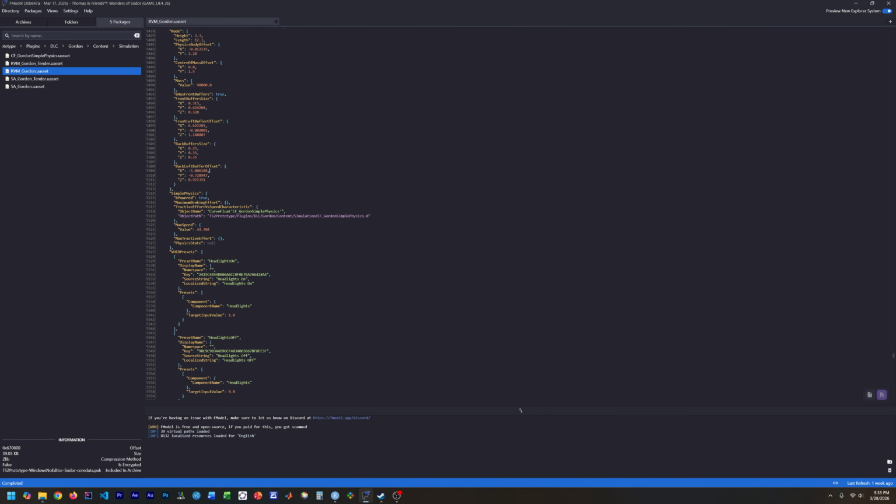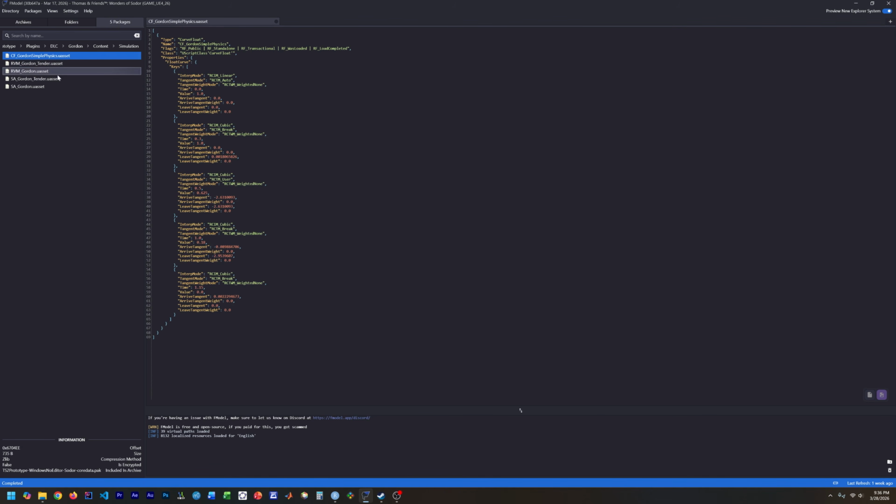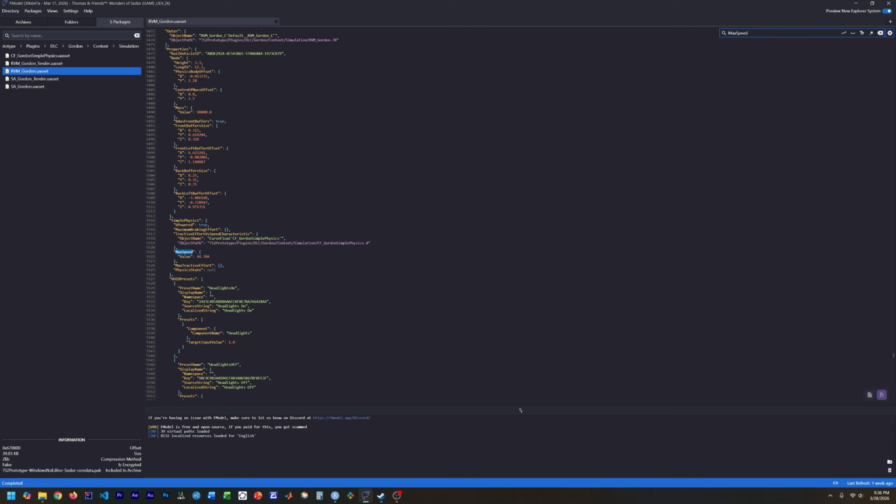The other thing is his max speed, which isn't actually his max speed. I call this the rated speed, but its only purpose is to tell the simple physics curve what to do. So if we actually go to that, which is right here, this is his simple physics curve, which time is actually the relative speed based on his max speed value. This is in meters per second.